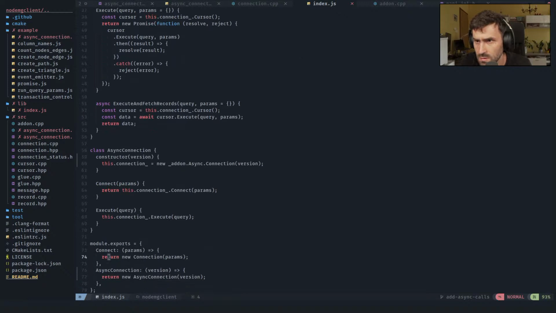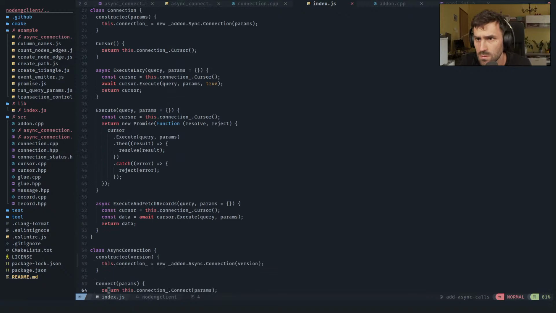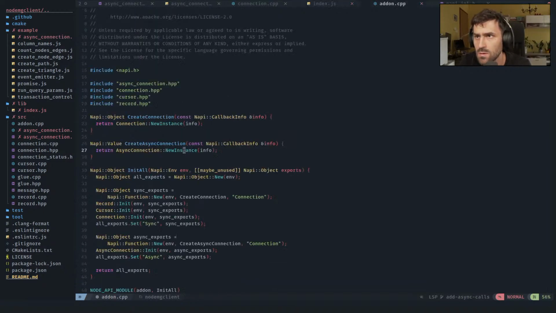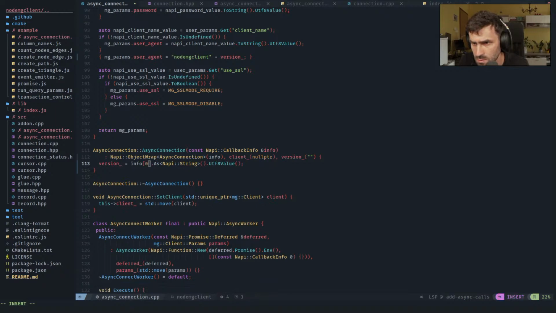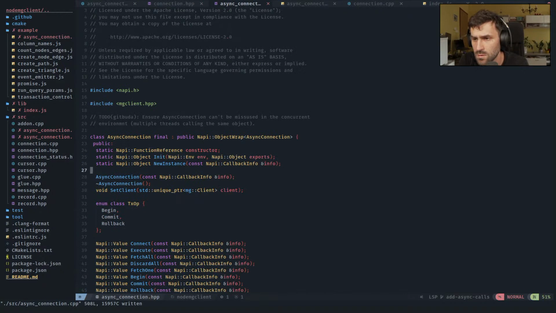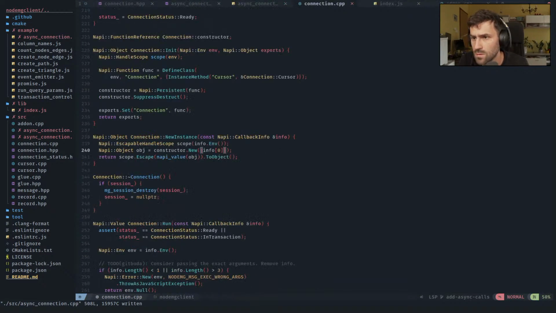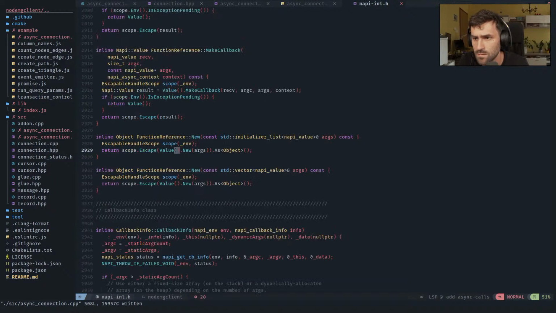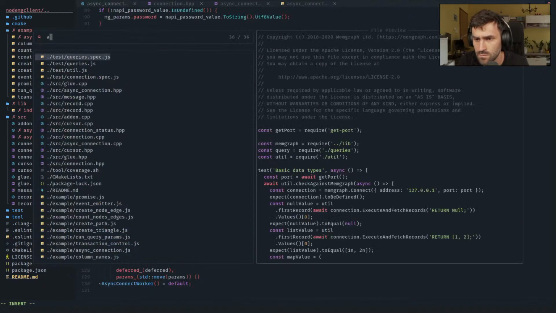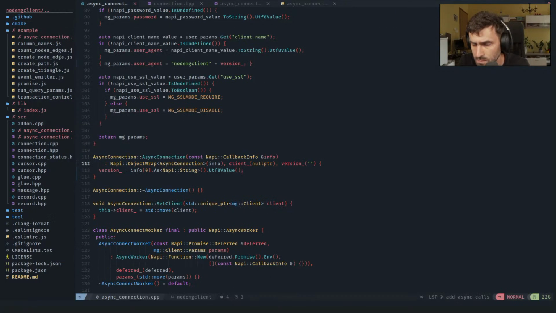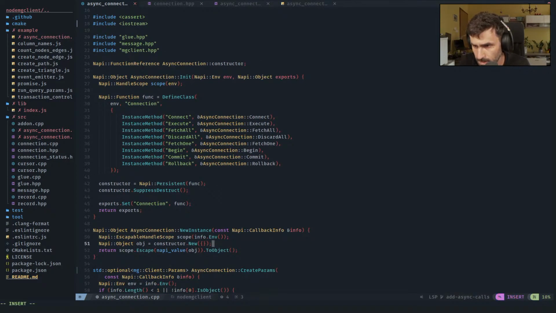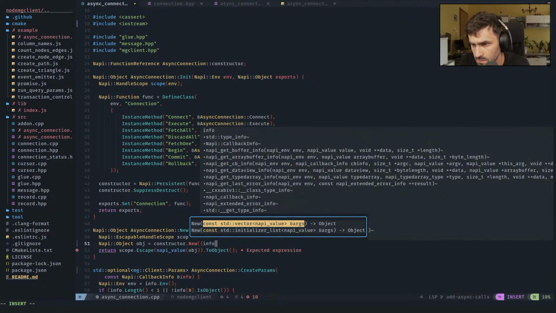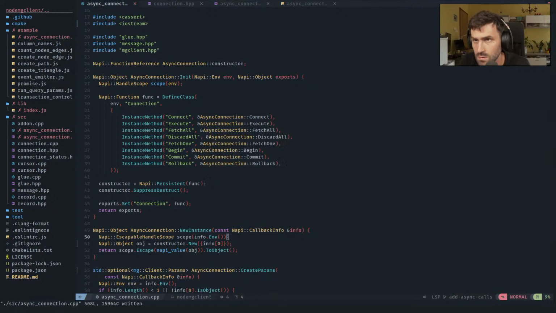Params. Yep, async connection. This is the string. I don't need this. 0. Yep, connection.